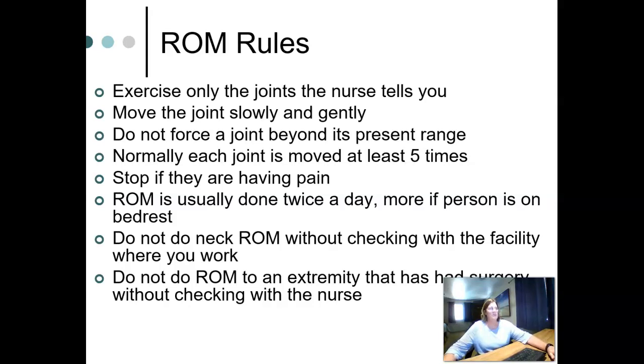We do not do neck range of motion without checking the facility where we're at. Most of the facilities we go to, they will not allow the CNAs to do range of motion to the neck, because if you move it too far, you could actually injure the neck. And do not do range of motion to an extremity that has had surgery to it without checking with the nurse or the physical therapist. So if they've had a knee replacement, a hip replacement, a shoulder surgery, you are not going to be doing range of motion to that body part without checking in with that nurse or the physical therapist to see if it's okay to do it and to what extent and exactly how they want it done.